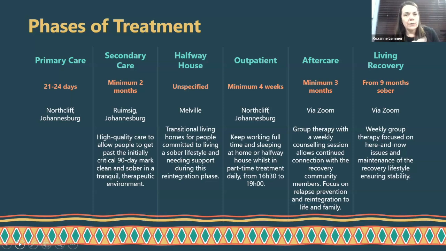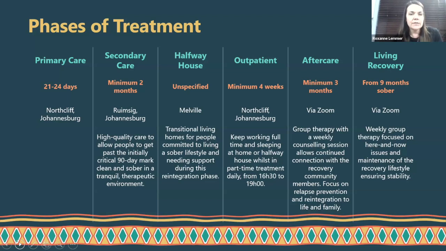The following phase of treatment, if that is recommended and if one decides to go that route, is secondary care, where the minimum requirement is 2 months. So first off, you can see that primary care, which is 21 to 24 days plus the 2 months, takes us a lot closer to that ideal of 90 days, which is why the recommendation is a minimum of 2 months. However, that treatment can go up to 9 months within the secondary care. But again, that is very individualized and is patient dependent.